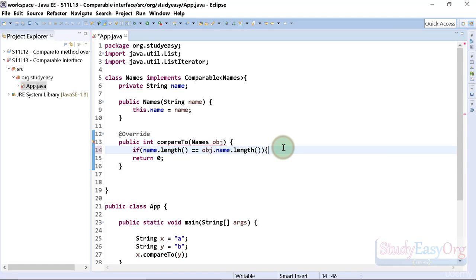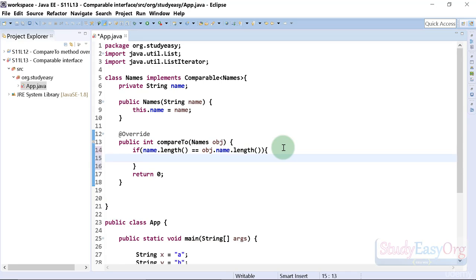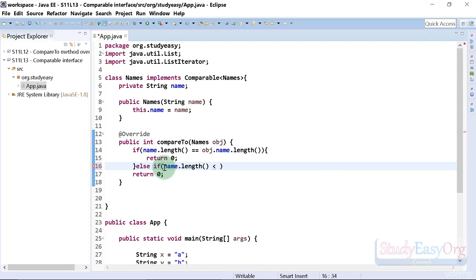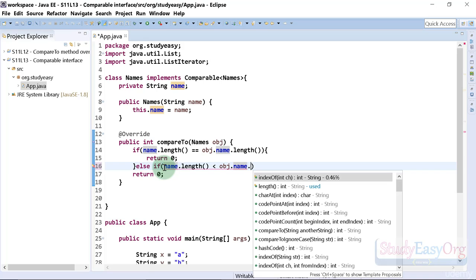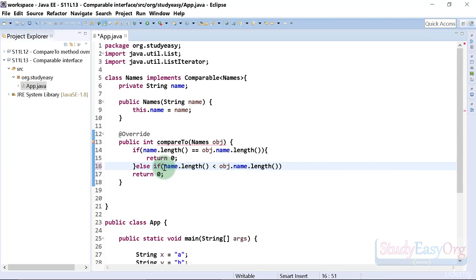Alright, and if the lengths of both of the strings are the same, then definitely we will return 0. Then we will add in an else if statement. Then we will type in name.length less than obj.name.length. Now friends, what's the rule?